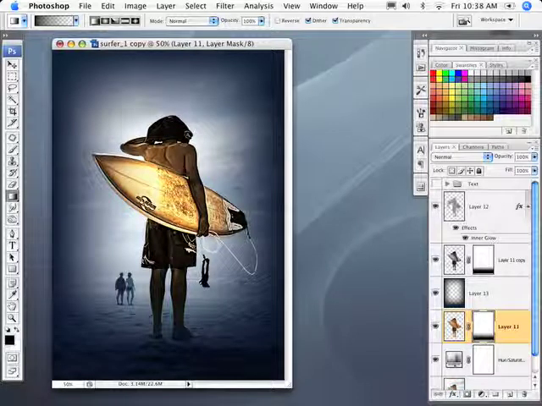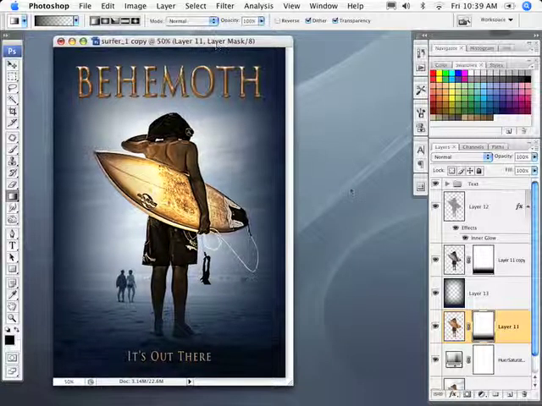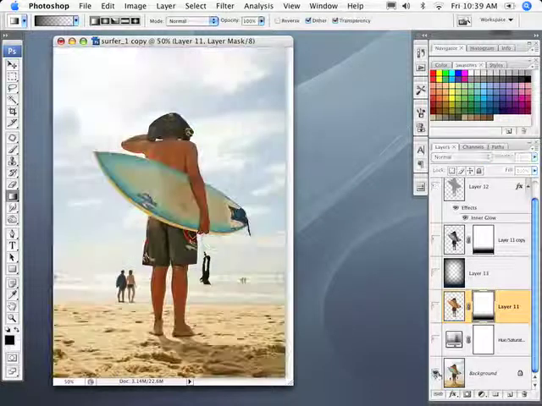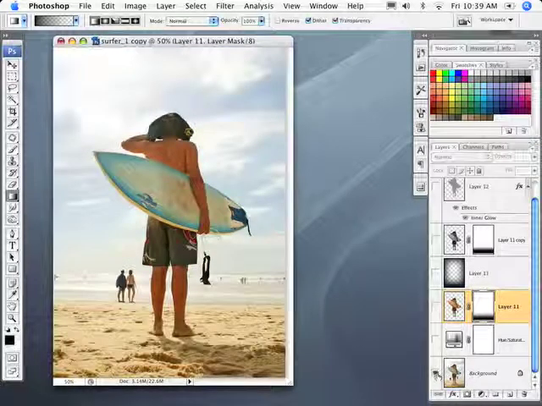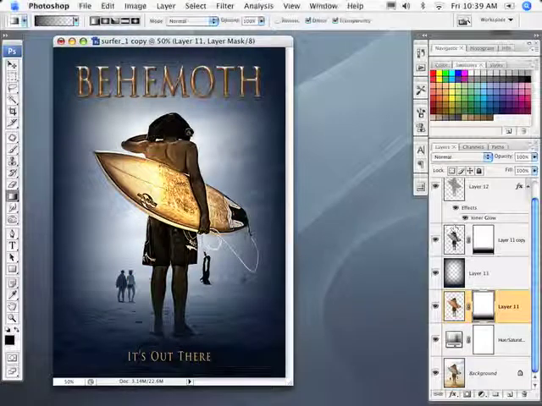And that is pretty much it. All I've got to do now at this point is pretty much drop some text in. And there we have it. We've gone ahead and made a really dramatic image from a seemingly simple photograph. If I Option or Alt click directly on the original layer, there you can see what we started with. If I Option click back on it, right on the eyeball, there's the after.